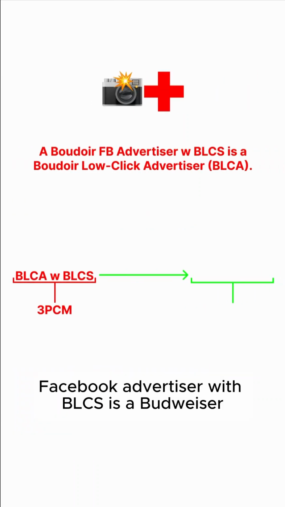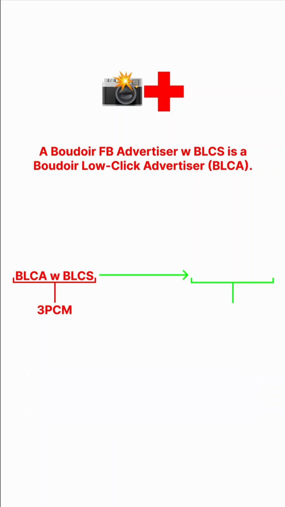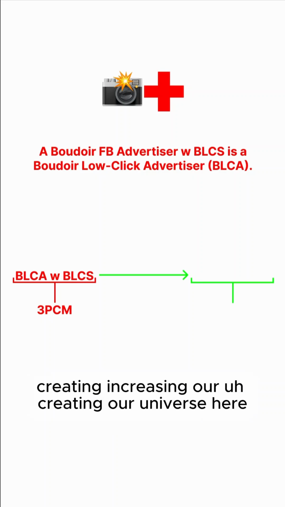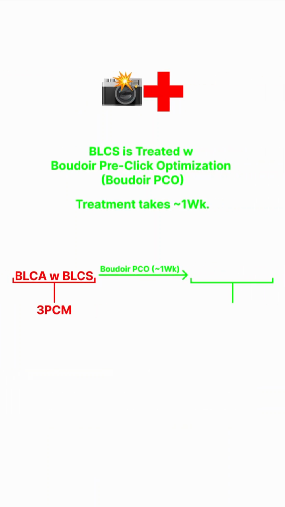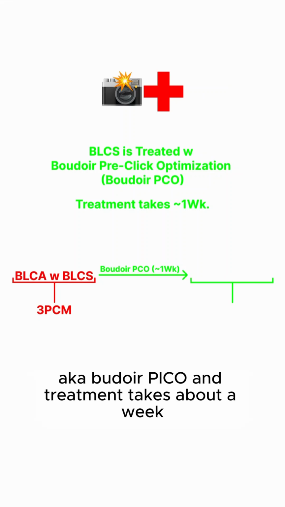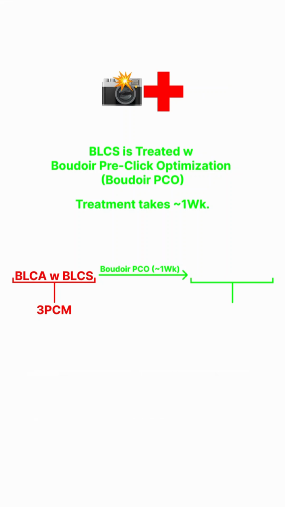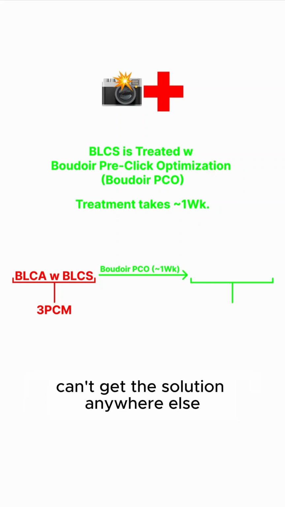So a Boudoir Facebook advertiser with BLCS is a Boudoir low-click advertiser, BLCA. So you can see we're increasing our universe here. A BLCA with BLCS is caused by the 3 pre-click mistakes. And BLCS is treated with Boudoir pre-click optimization, aka Boudoir Pico, and treatment takes about a week. We know this because we invented it. You can't get this solution anywhere else.